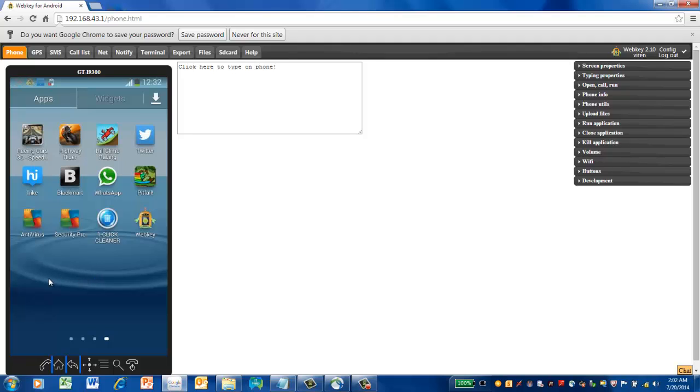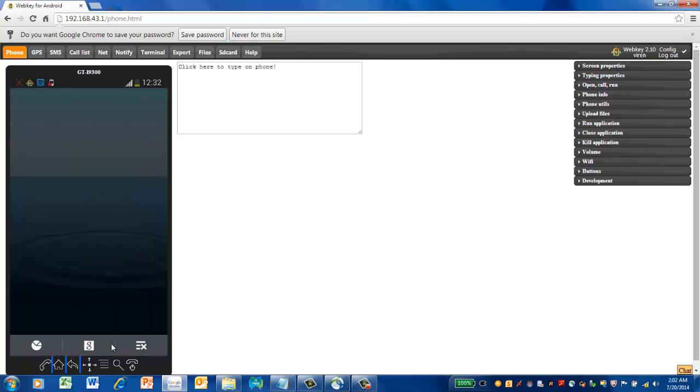Here also it's a little hung. And I know why that's happening, because I have some applications running in the background here. The hotspot is on, the battery is low, and that's why it's behaving like this. So from the phone, I'm gonna just kill all those applications. You can do it from the mouse also.